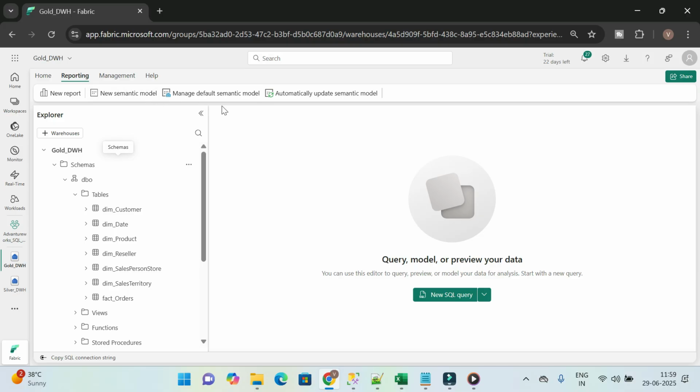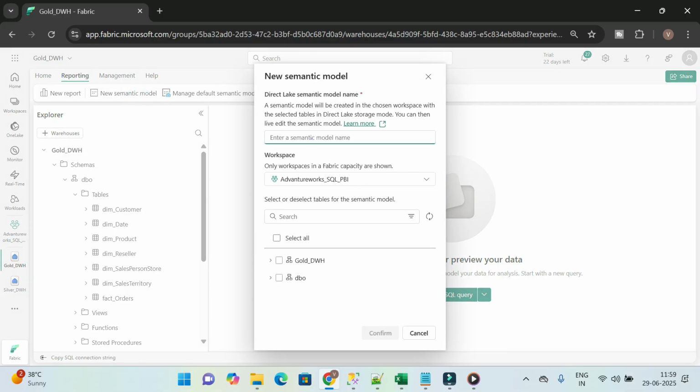What is the difference between this manage default semantic model and a new semantic model? With the new one we can do a customized model. You may not need a few tables. In terms of performance, it is kind of your own recipe, where you can create based on your style. But with the default, based on its understanding, Fabric created a model for you. In our scenario, we will create our own model.